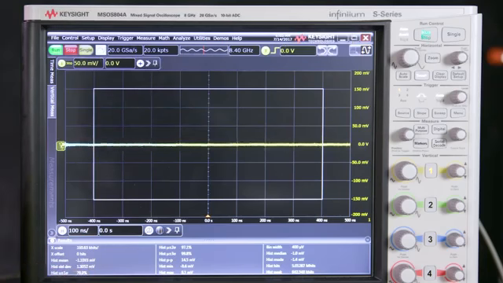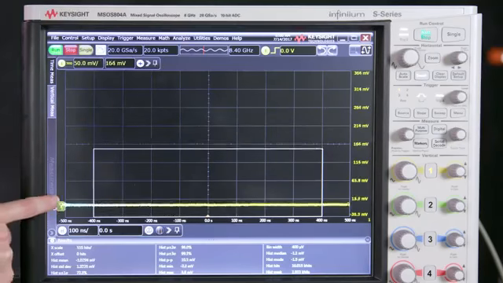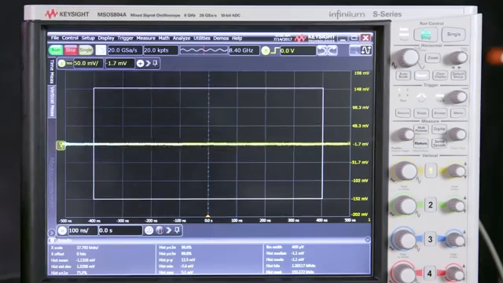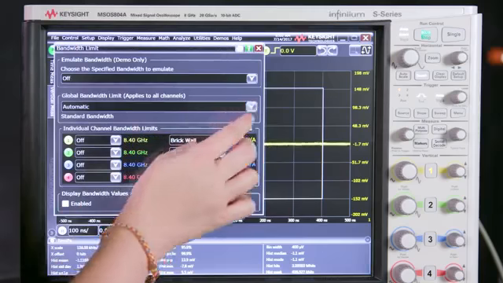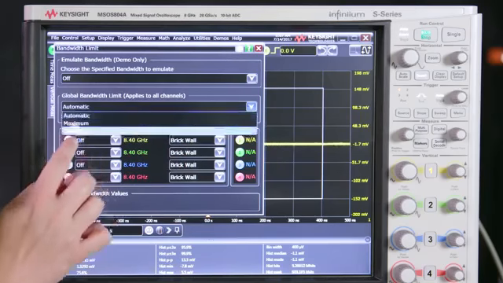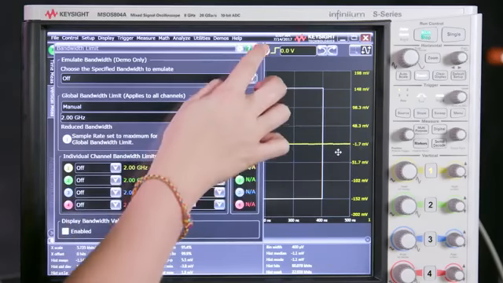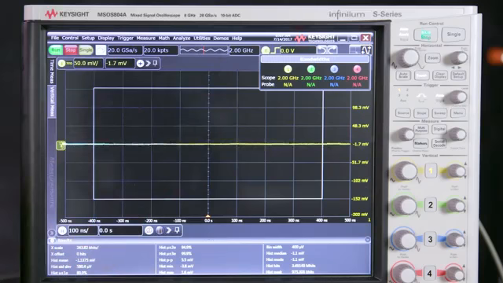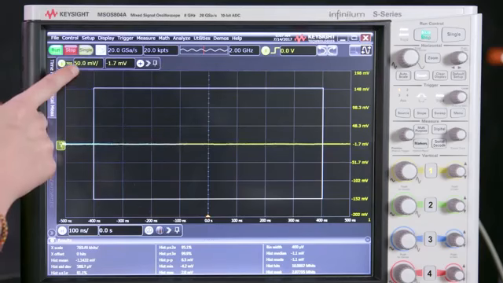I also want to look at my noise results as I move position on screen. I want to make sure the noise doesn't change based on the waveform's position. If I'm comparing to another oscilloscope, I want to make sure the bandwidths match. For example, if I want to compare to a 2 GHz oscilloscope, I can apply a hardware filter to make an apples-to-apples comparison. Now, configured as a 2 GHz oscilloscope at 50 millivolts per division, I get 590 microvolts of noise. When you do this on your own, make sure to change your volts per division settings.